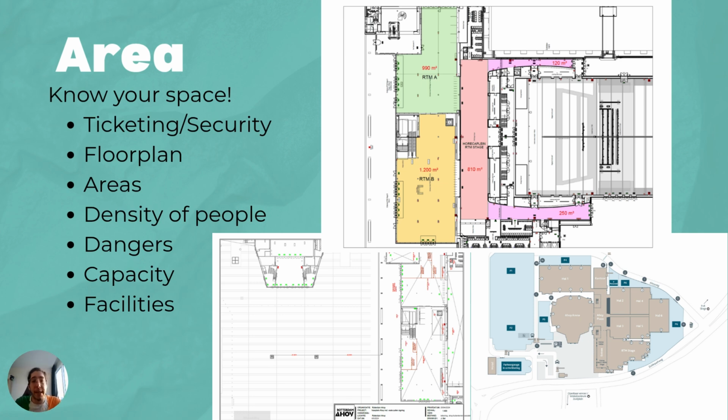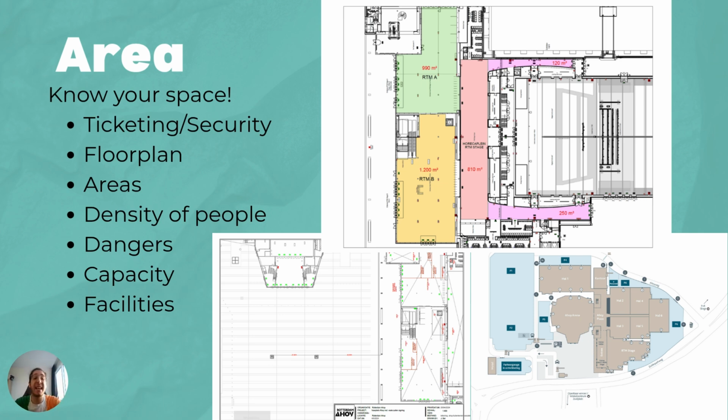Area: know your space. This is all about the venue where the event is going to happen. Venues never change; it's the events that run through the venues that change. So know your space. Where you're going to put the ticketing, where you're going to put the security. After that, where you're going to place the facilities. Placement might differ depending on the people, but I'm going to cover that a bit later. Where the bars are going to be, where the smoking areas are going to be, how people can walk to those areas, where you want choke points and bottlenecks if you want any. If not, how to make sure you don't have any.